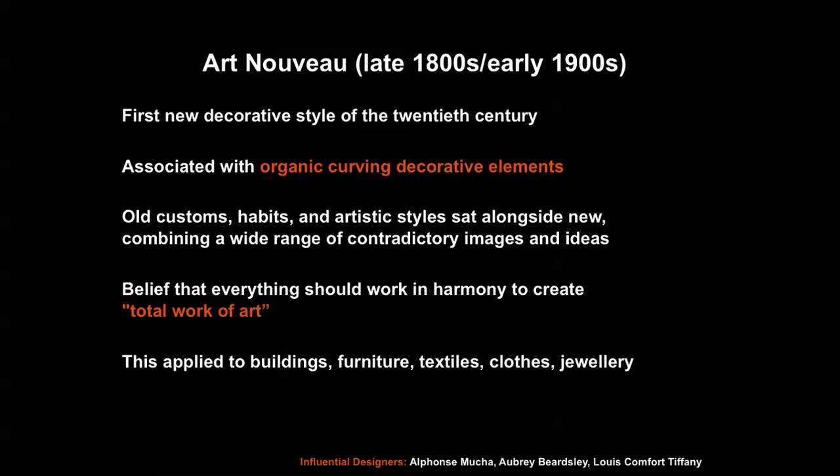Okay, but what we can call the first real decorative style of the 20th century was called Art Nouveau. And this really solidified those organic curving decorative elements, and it allowed the old customs, habits and artistic styles to sit alongside new ideas about production and modern life. And Art Nouveau believed that everything should work in harmony to create a total work of art.